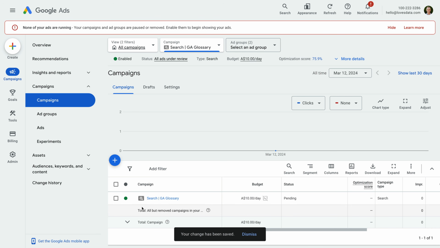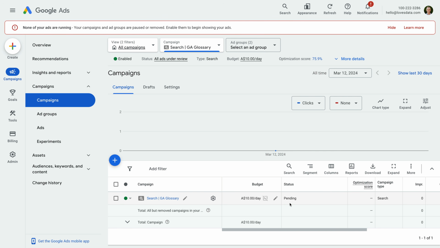As long as we're not advertising anything in a restricted category, our ads will be reviewed, and once they're approved, they should be shown on Google search results shortly. If you've enabled your campaign and you're not sure if your ads are running, then you can come back here and check the status column. This tells you if there are any major issues.